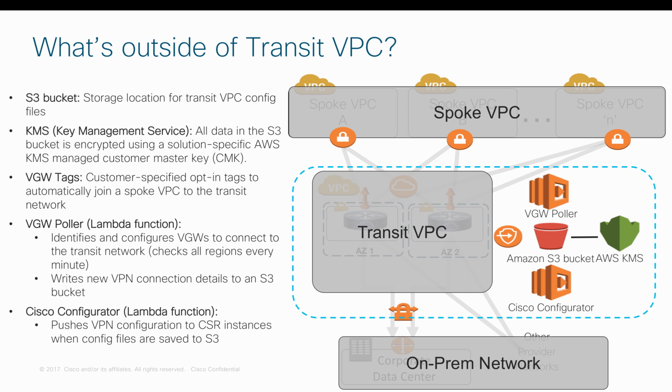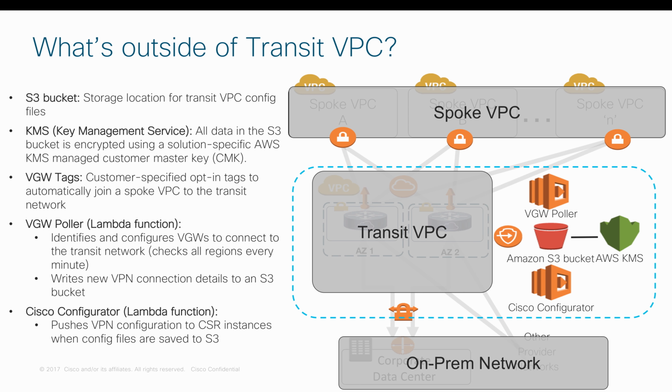If you have another account which is representing another spoke, you have to deploy another VGW Poller in that spoke. And by deploying the spoke template, you will be able to deploy that VGW Poller. You also have to enable the VGW Poller to be able to access the S3 bucket, which is stored in that central account, which is your Transit VPC account. You have to also make sure the KMS key can be accessed by the other spoke account.